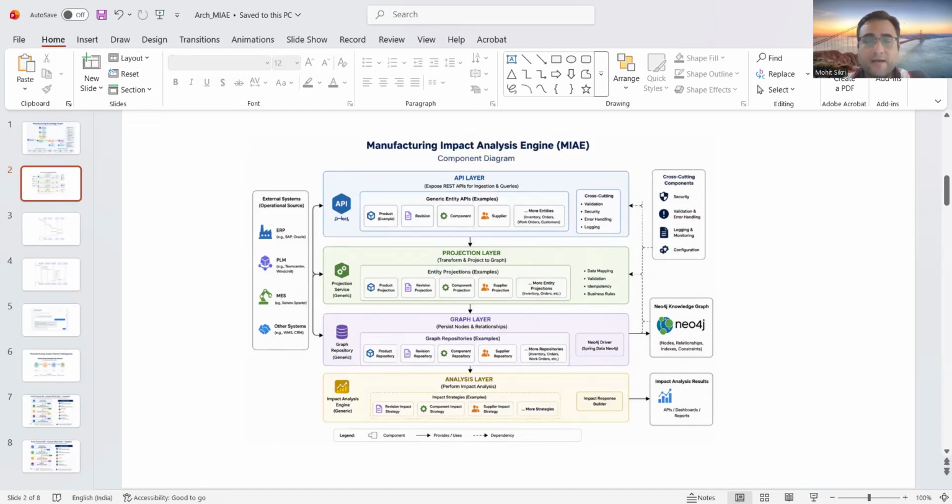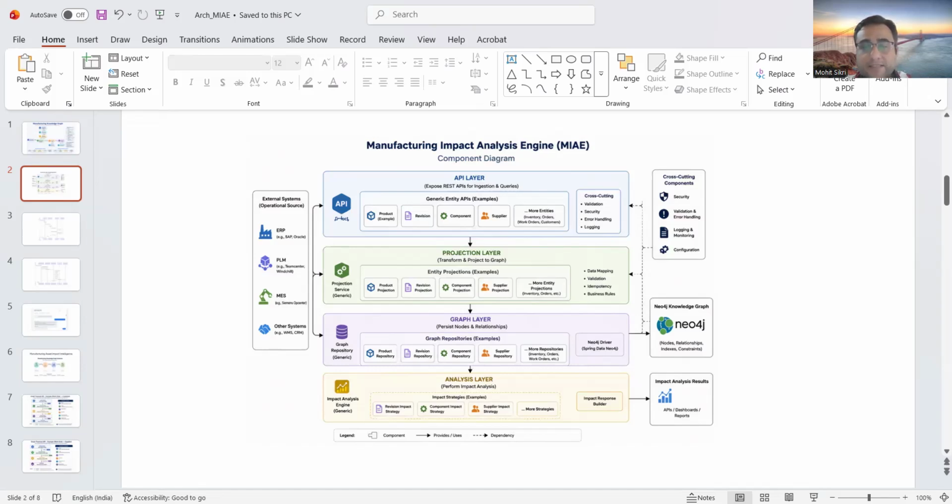The request flow is as follows. A client submits a graph traversal request. The controller forwards the request to the service. The service invokes the repository. The repository executes the graph traversal in Neo4j. Neo4j returns the shortest path. The service maps the graph into the response DTO. Finally, the controller returns the response to the client.